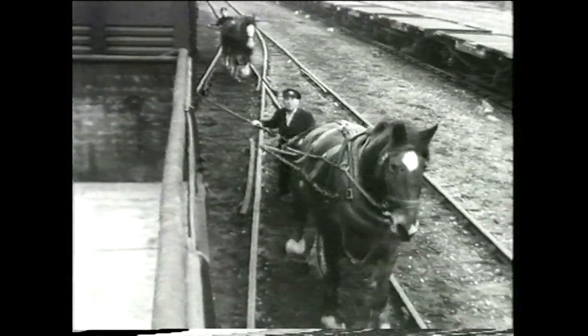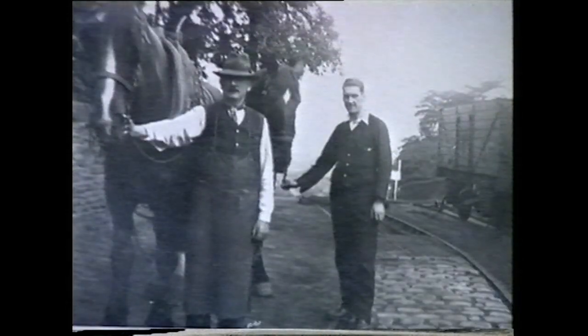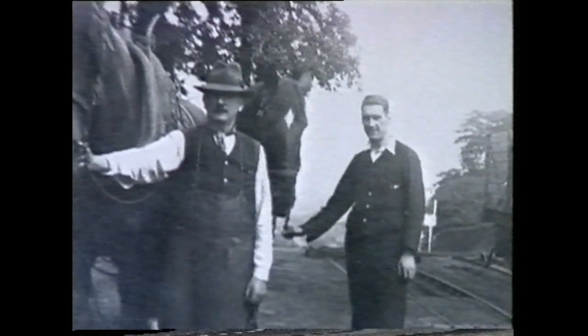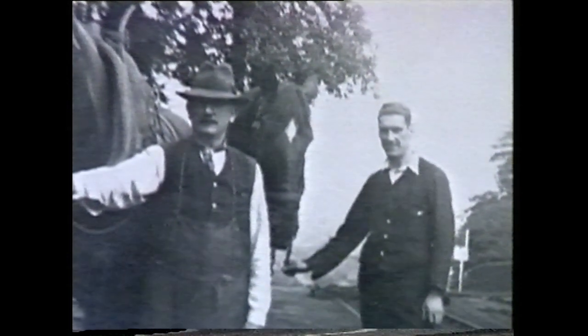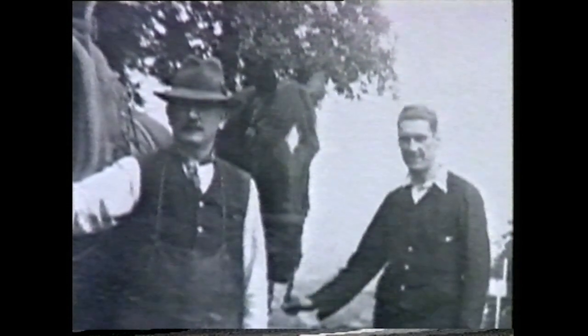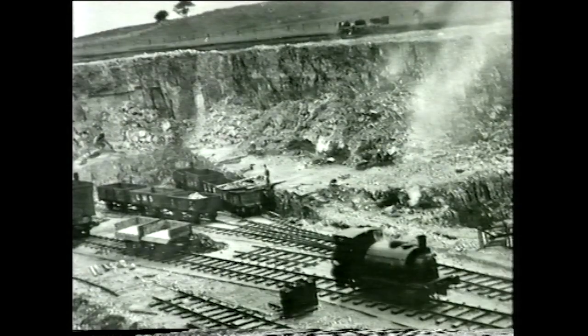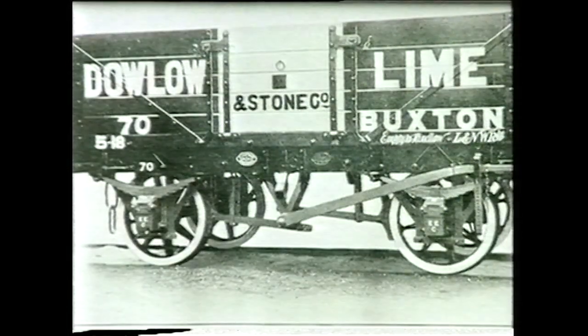At first they had 3 horses and there was 2 men, my father and David Jodrell. They were busy then at the CPA and the Goit Mill and Meverill and Bockney. They also had lime coming from Buxton and down the line, and it went to a lime shed, and there was a tippler there where they dropped the sides and it fell into the boat, or they shoveled it in, whatever they had to do afterwards, you see.